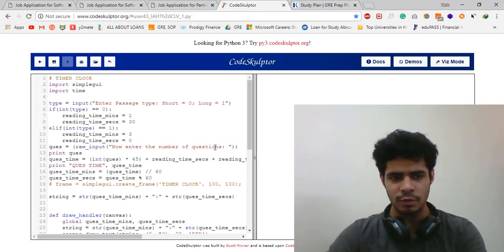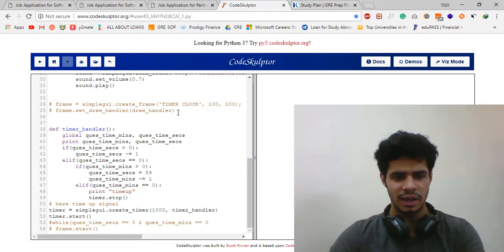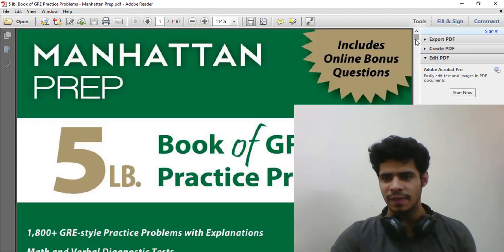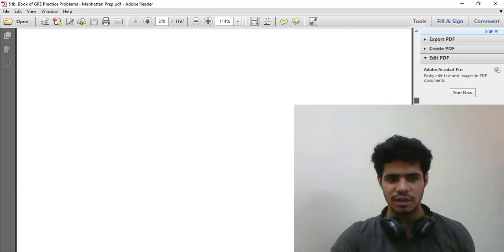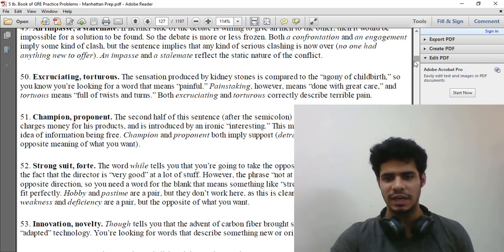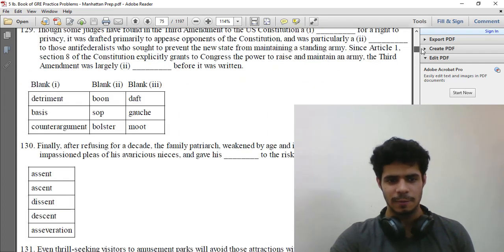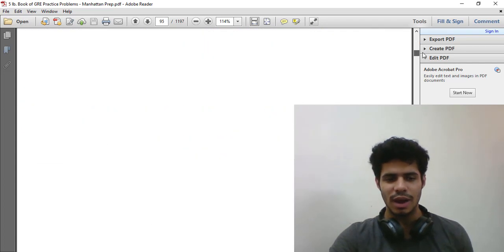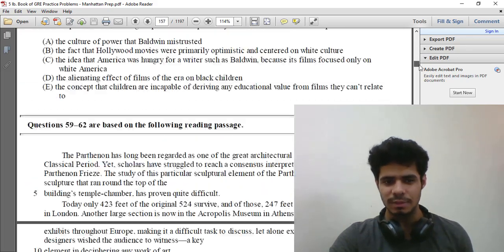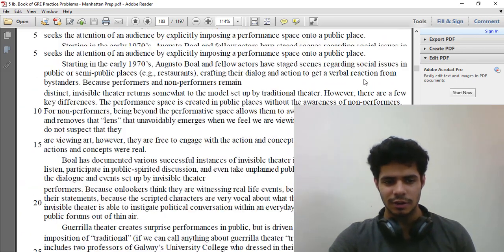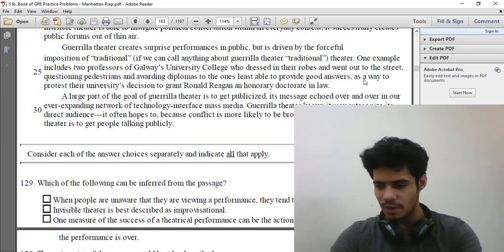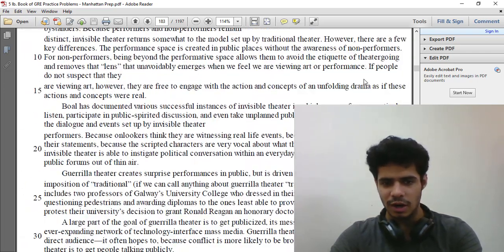I'm going to show you what I've built for you. This is a simple program. I wrote it when I was preparing for my GRE, and I was preparing from books like this one, and basically there was no way to time myself properly when I was doing that RC section. So that's what I built, a kind of timer. Like this is a huge RC passage, as you can see, and it has two questions, and basically it's one long RC, right?